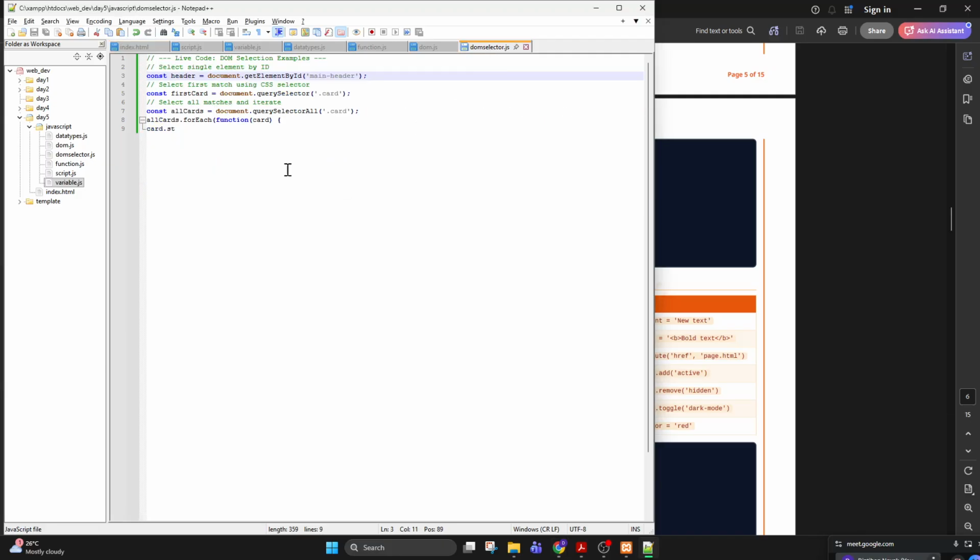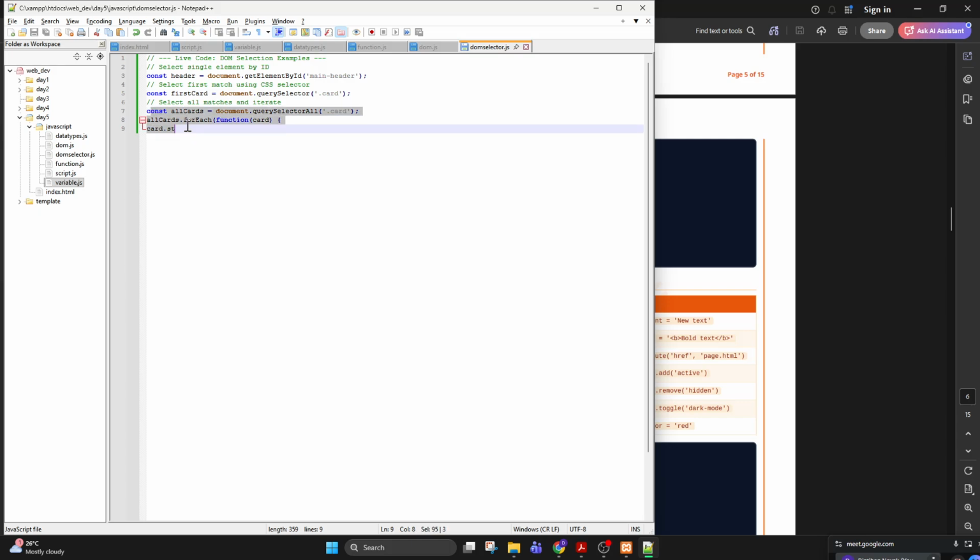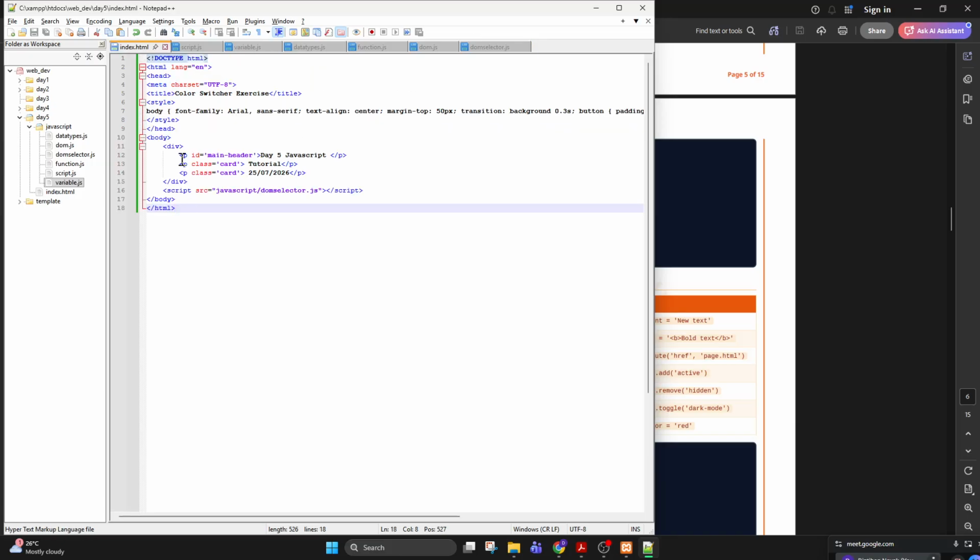Go to DOM selector. Here first card is query selector dot card. First you have to write the same function over here. Then these are for two different p's. Like for query selector it will choose first p element.